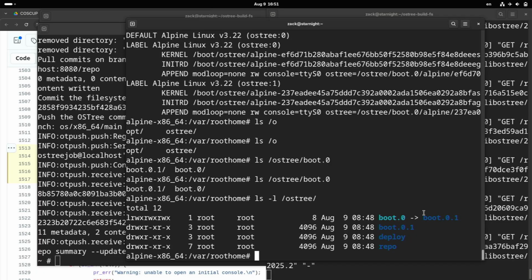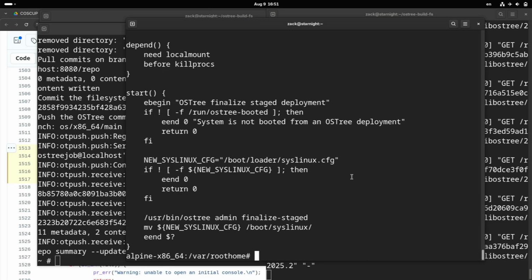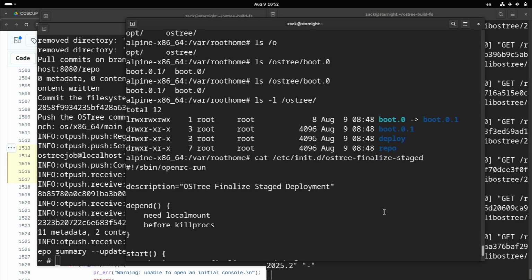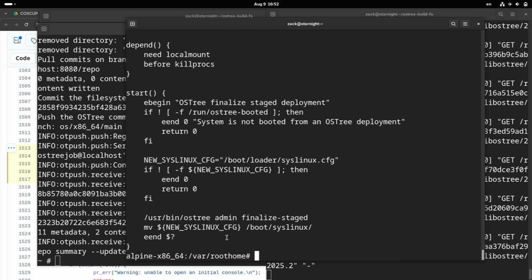So that's why we need the etc systemd OSTree finalize stage. The OSTree admin finalize will finalize the staged information here to update the link. And then we have to replace the current boot syslinux with the new one.